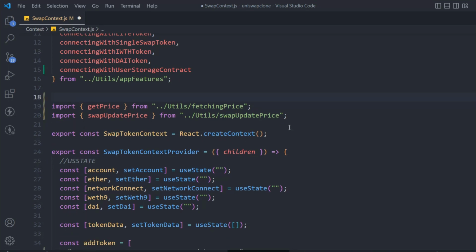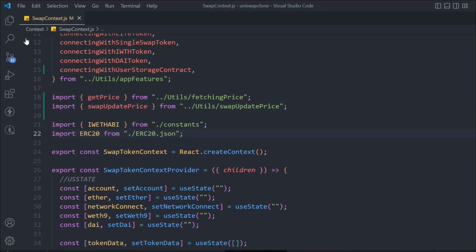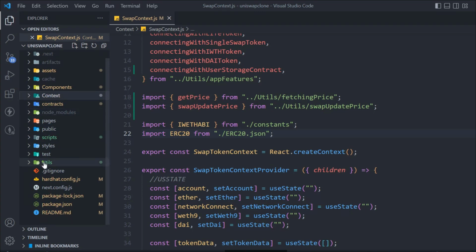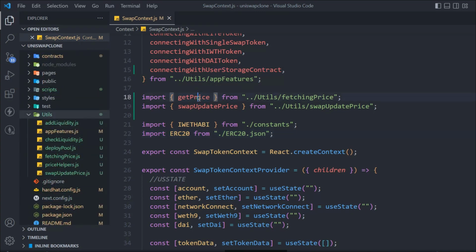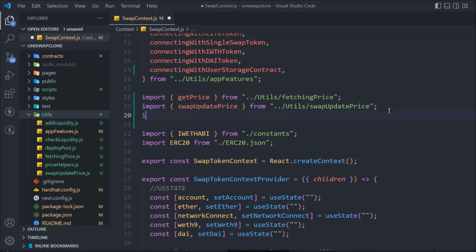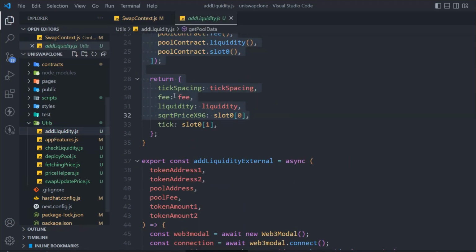All the files import one side, and these are the APIs. So here we're going to import. Let's close this one and come back to the utils. Inside the utils, you will find we have all this functionality. We have already imported this get price and user update price. Now we have to get the liquidity one. So first thing we have to do, come here and say import, and let's click on this liquidity.